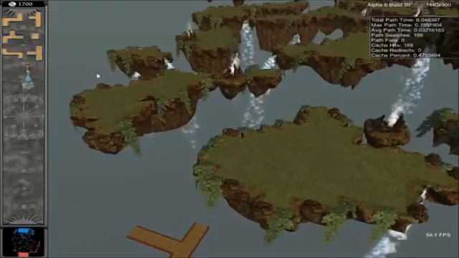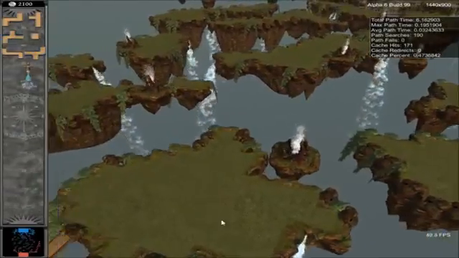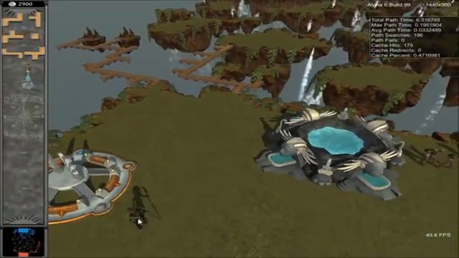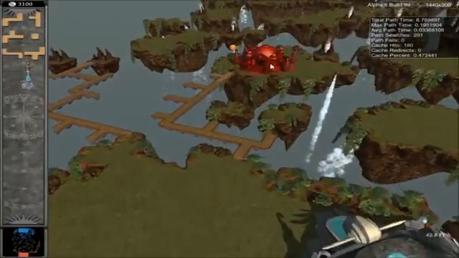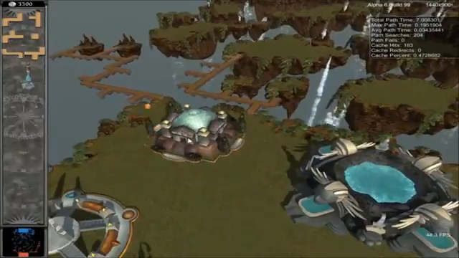Boom. And boom, we're on this island now. This island looks big, and we shall put an outpost on it. So we're gonna construct an outpost and put that. Why can't I put you on here? I think it's because you cost too much. No, you don't cost too much.